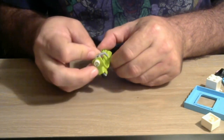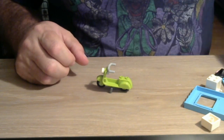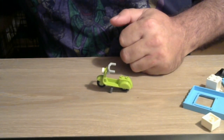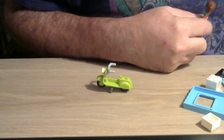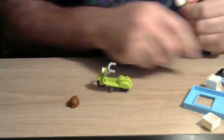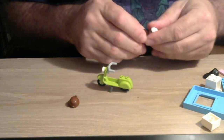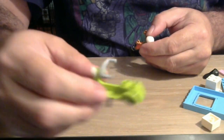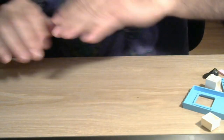Looks like they gave us an extra set of handlebars — oh well. I'm still looking for her helmet. Oh, here it is! I think we've got to take her hair off to put the helmet on, but that's okay. Now she can ride the motor scooter — isn't that cute? I might get me a green scooter like that. We'll put the completed pieces over here to get them out of the way.